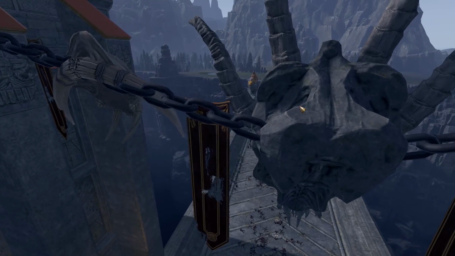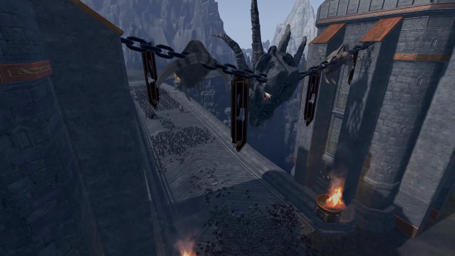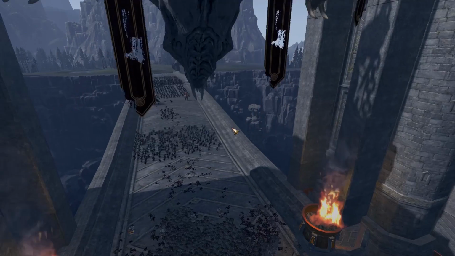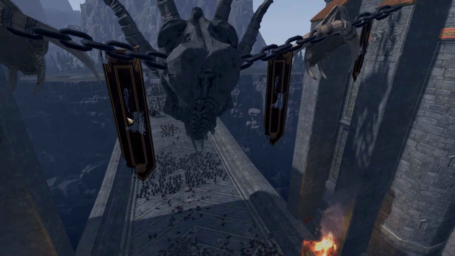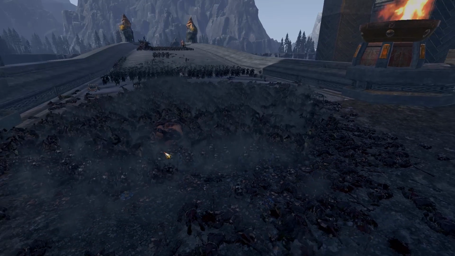More of the orc army is moving up. I think this is maybe like a demon prince head. That would make sense, I think, but I don't know what else it could be. Yeah, as I said, let me know. I love as well how these Dowie banners are tattered. More savage orcs are moving up. There's just an endless green tide.